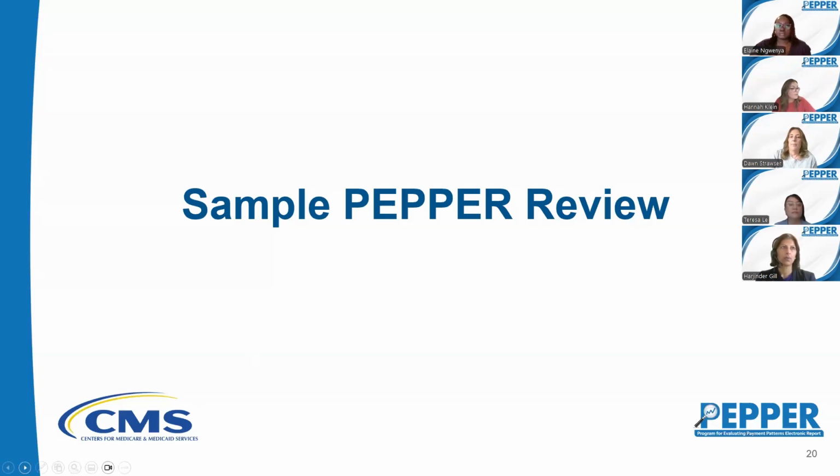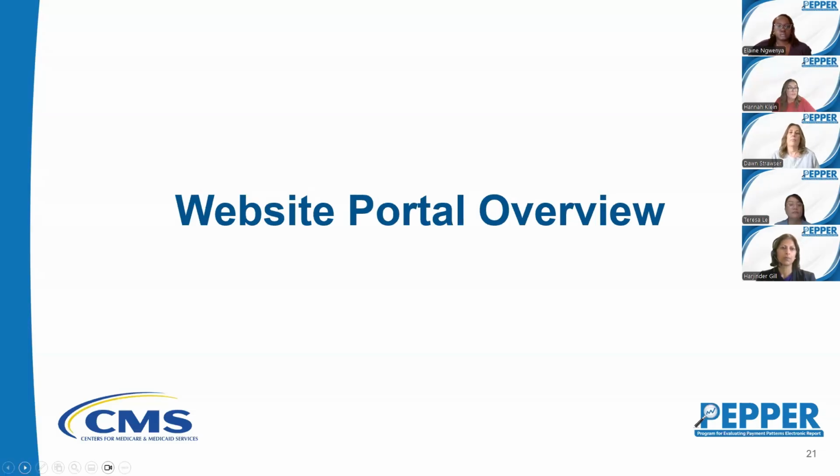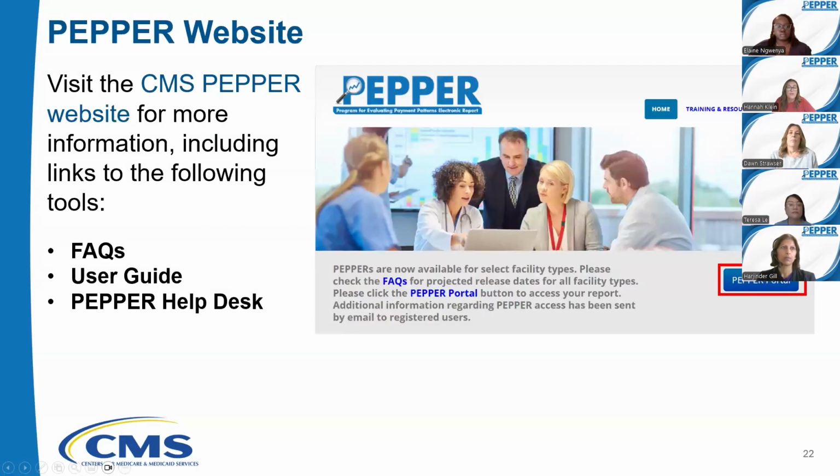Okay, now we'll walk through how to access your PEPPER. We will begin by visiting the CMS PEPPER webpage. In addition to accessing the PEPPER portal from the site, you can also find helpful resources such as frequently asked questions, the latest user guide, and information about how to contact our help desk if you have further issues or questions. In addition, a recording of today's presentation and a copy of the slides will be posted to the PEPPER resources page on the website as a reference for users.